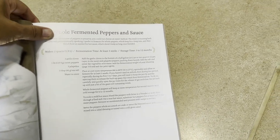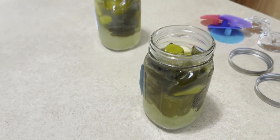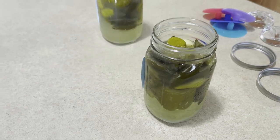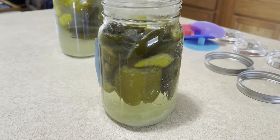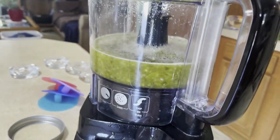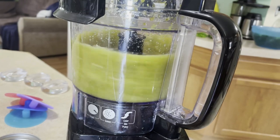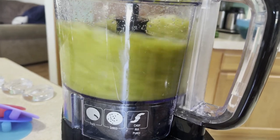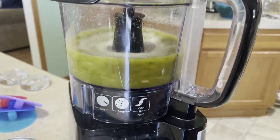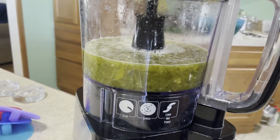So I have already got these fermented for, it says 3 weeks, but I did it for 1 month. So I'm gonna go ahead and throw these in my food processor and blend these puppies up, and I will show you what they look like as soon as I get the sauce made. Look at this stuff. Look how pretty it is. That's one batch. I still have to do this batch. But look at that hot sauce, yo.